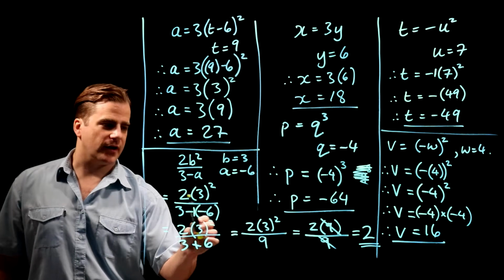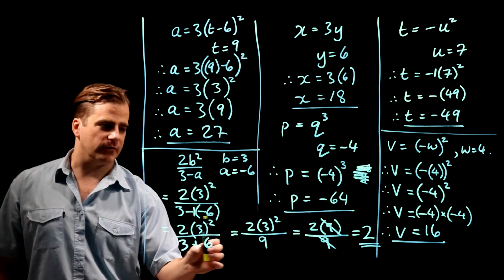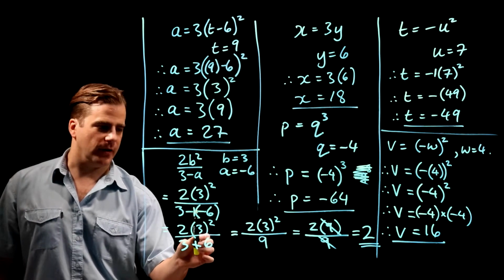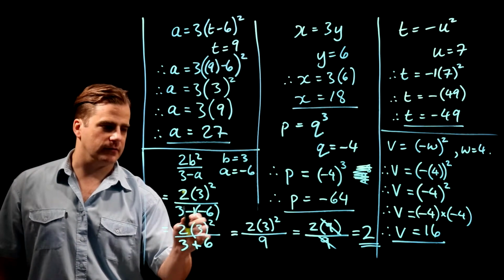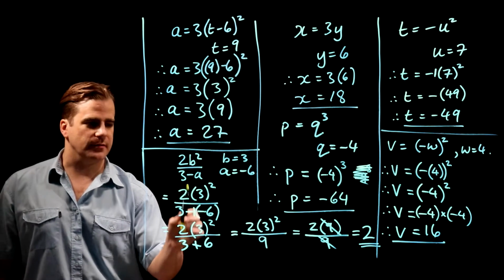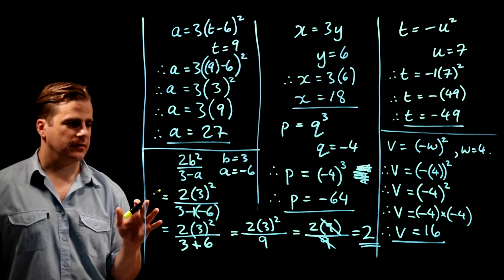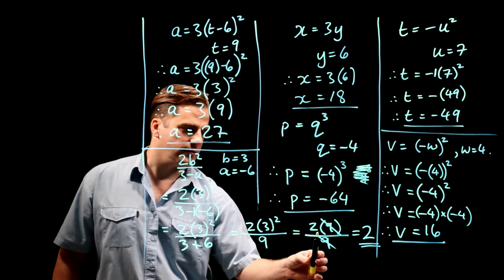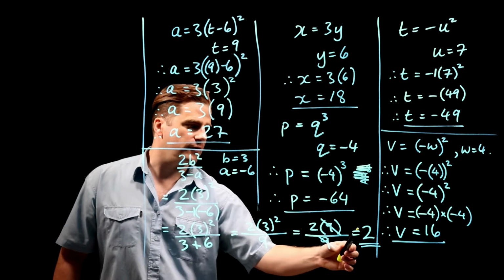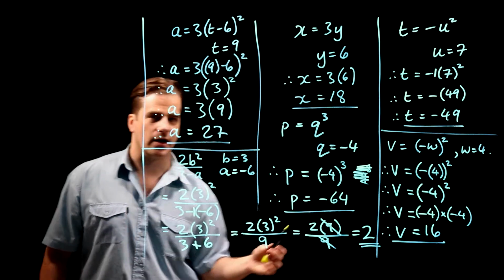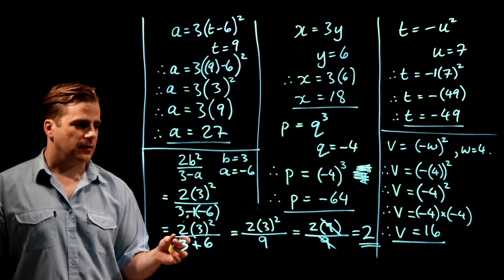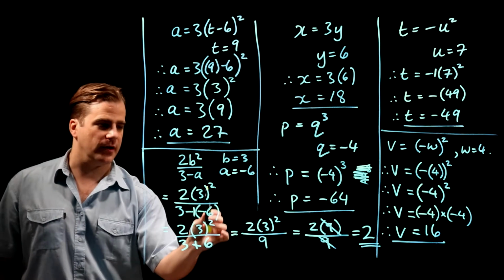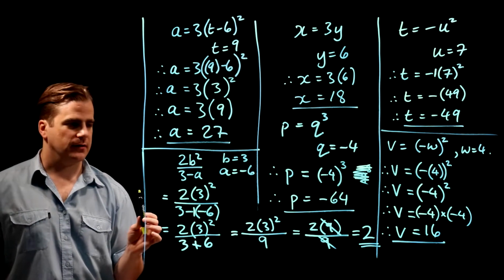But it's okay to leave that alone and do the bottom first, because the top and the bottom of this expression, you can treat them separately until you're down to the point where it's simple enough for you to evaluate it and get the final answer. I suppose what I'm saying is you're applying BIDMAS individually to the top and the bottom, okay?